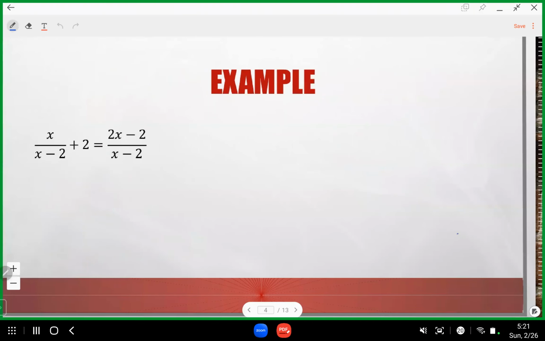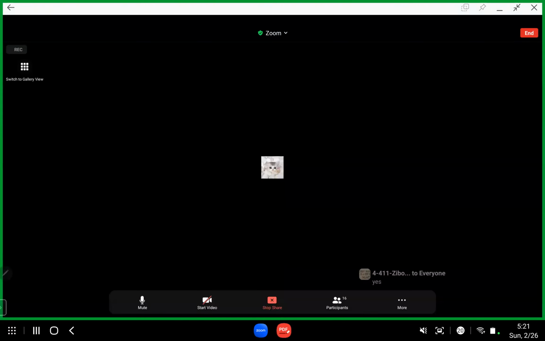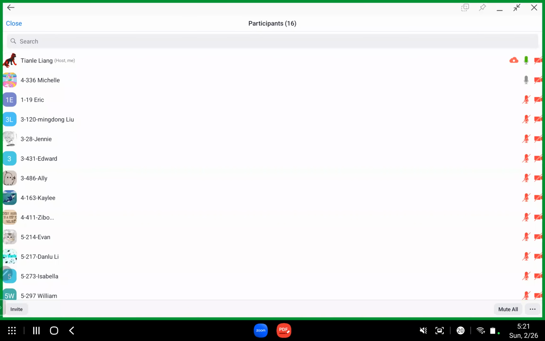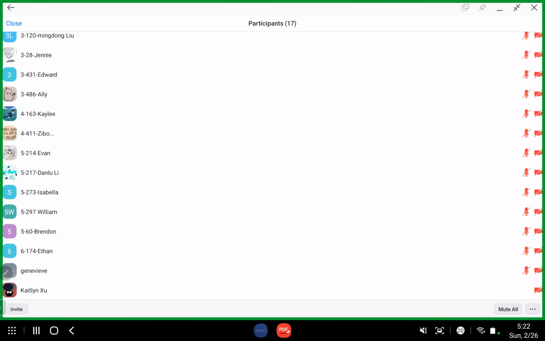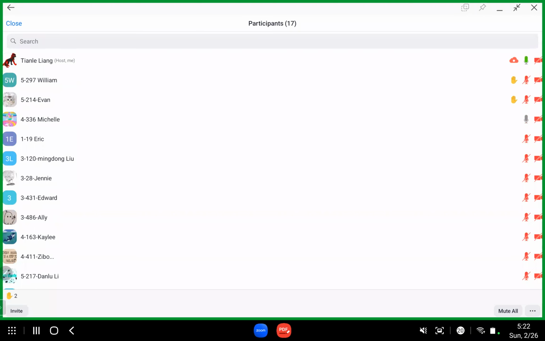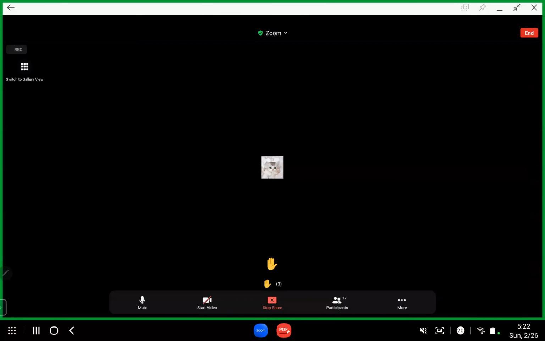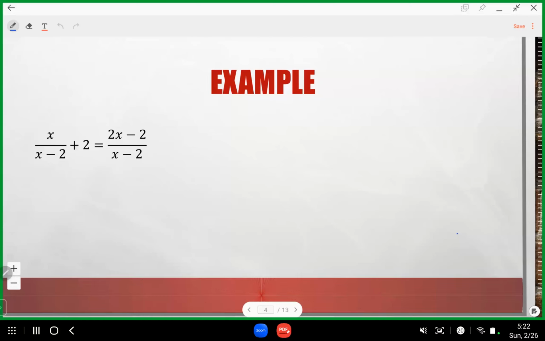So now I'm going to go over this example of this linear equation. Right. So it looks pretty normal, right? You would do what you would normally do. You use the inverse operations to isolate the variable and then get what it is. So let's just do that real quick. That is the first step. There's actually 2 steps to this. So let's see who wants to volunteer. Does anybody want to volunteer to help us solve this? Okay, we have some volunteers. Evan, very good. So Evan, would you like to unmute yourself and show us how to solve this?